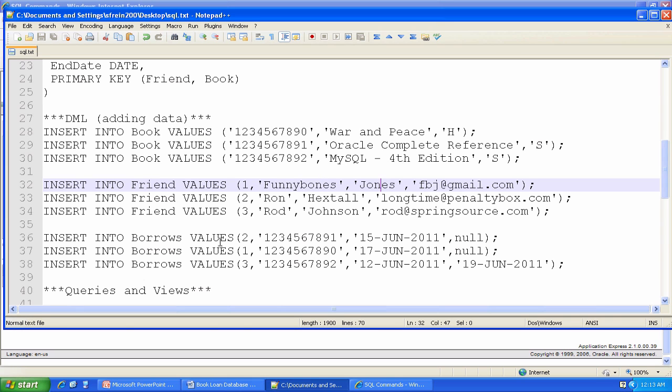And then in borrows, as you'll recall, the structure of the table was the friend identifier, the column called friend that points to friend identifier in the friend table, the column called book that points to the ISBN column in the book table, the date which the borrowing started, or the date in which it was loaned out, however you want to think of it, and the date which it was returned. Right now I'm making the assumption that says, when I initially loan a book out, I am going to leave the date returned null, which makes some degree of sense. Remember this, because I'm going to come back to this point in a little bit.